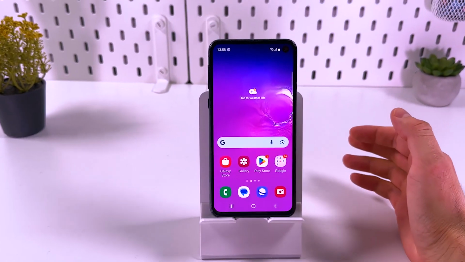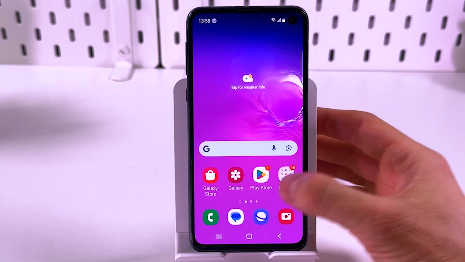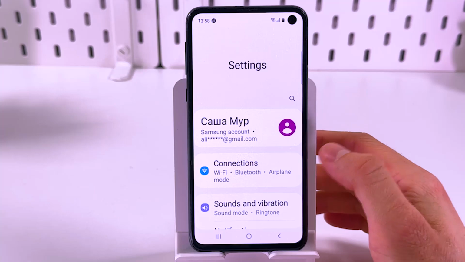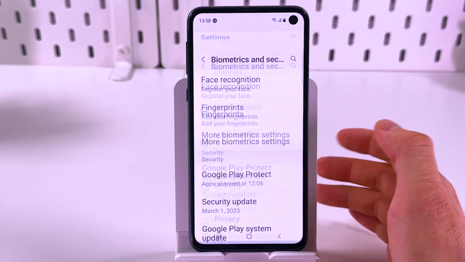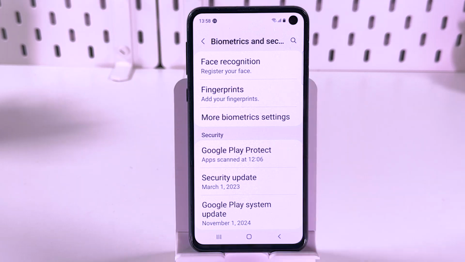If you want to block ads on your Samsung phone, first of all, open up your settings. After that, we're gonna scroll down to our biometric and security tab. So here on many newer models, you have to find the receive marketing information option. By default, it's enabled. Simply turn it off by tapping the toggle next to it. This will prevent Samsung from sending you promotional emails, push notifications, and SMS messages.